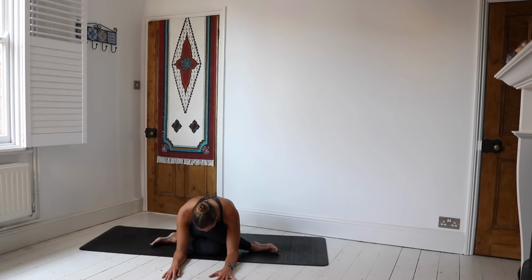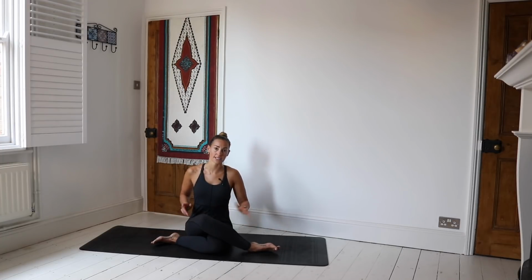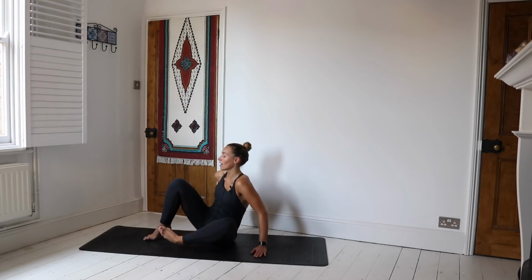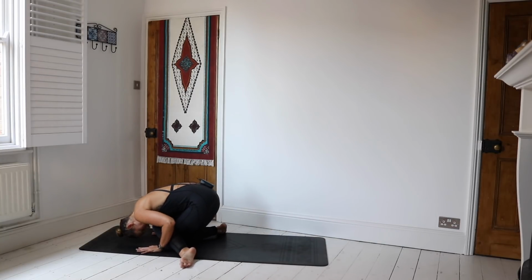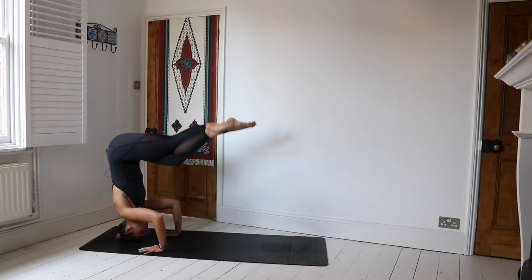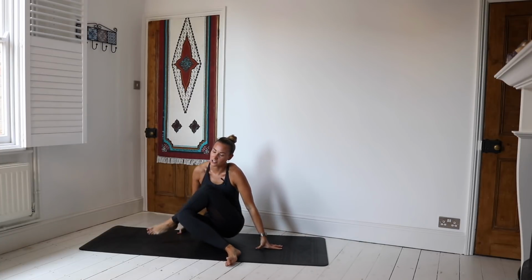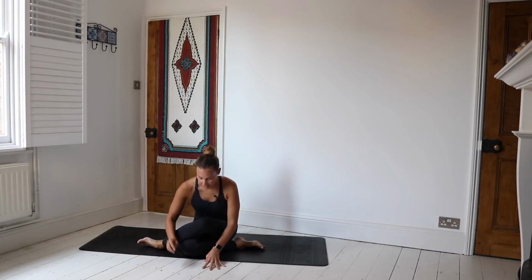Okay, inhale. Coming up, so either 2 ways to transition. Either we do the snazzy twist where we take the arms around to the left, we come all the way around, we end up with the left leg on top. If not, if you have tripod headstand in your practice, from here we come forwards, we place the head down. Oh no, I don't know if I'm going to be able to do it because of my hair. And then we lift all the way up, switch the legs and bring them all the way down. That was quite a quick, messy one, but there we go. 2 transitions. We should now have the left leg on top, close off the eyes, take a forward fold.